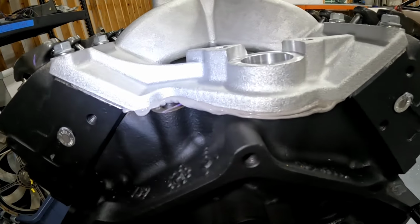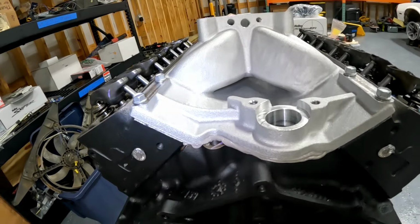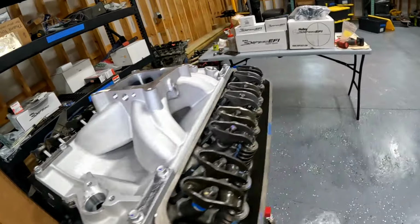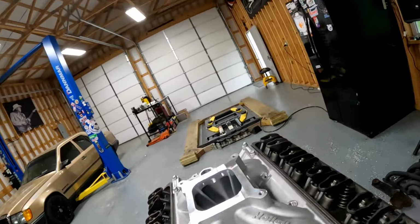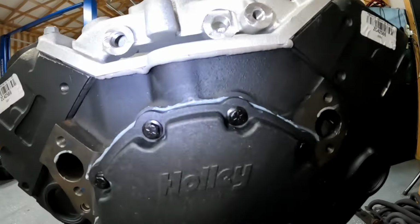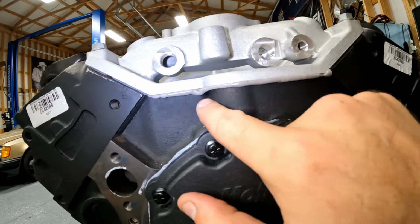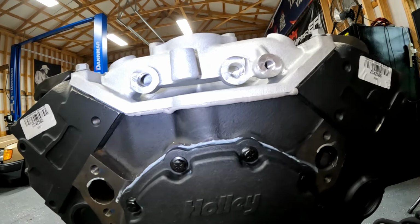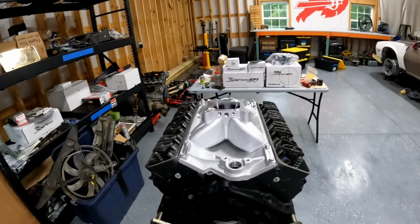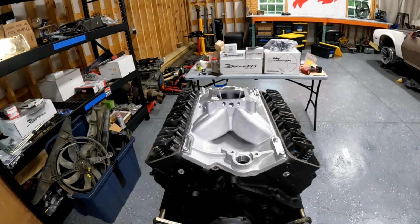I'd rather it stick out and dry, and then I can come back and trim it with a razor and clean it up. You didn't get anything in the hole in there, that's good. Same thing on the front here. See that good seal on that china wall, that front wall of the block, is what we're looking for. So now I'm going to go ahead and just throw these valve covers back on, now that I've been able to look at the valve train.